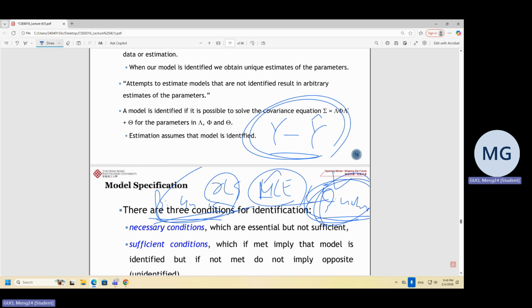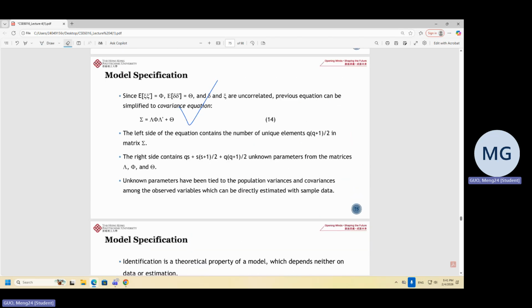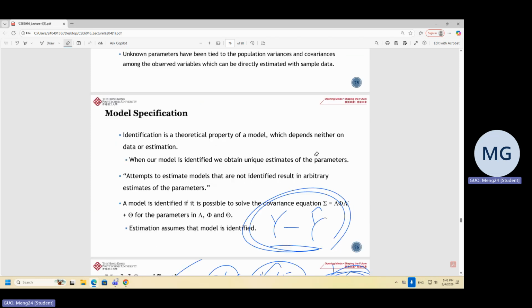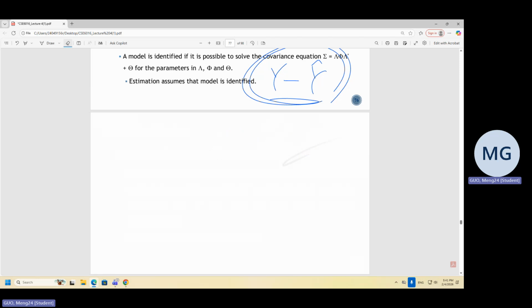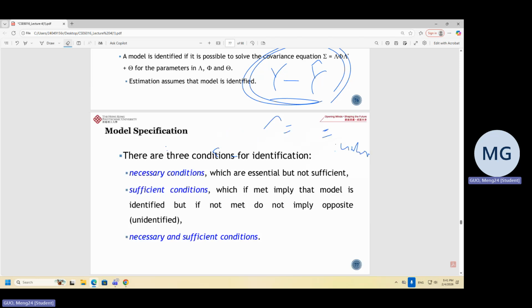So normally we use the MLE. You can imagine that with most of your data, even though we do not prove it, IID is a very, very strict assumption, right? So at least at the PhD level, OLS cannot be useful. Why? Because the simple regression assumptions can be violated.